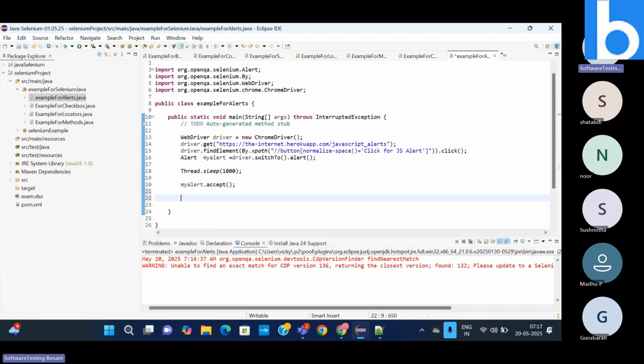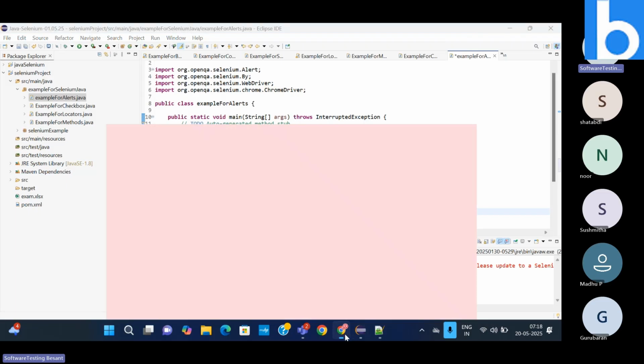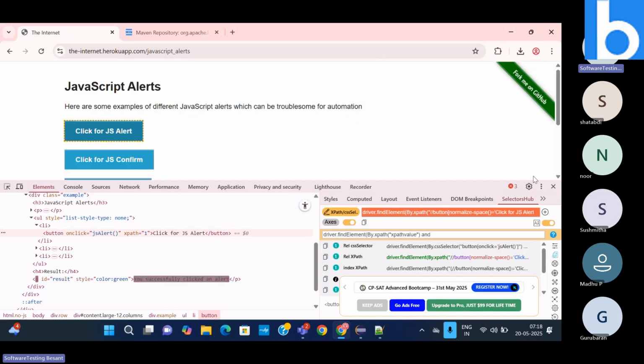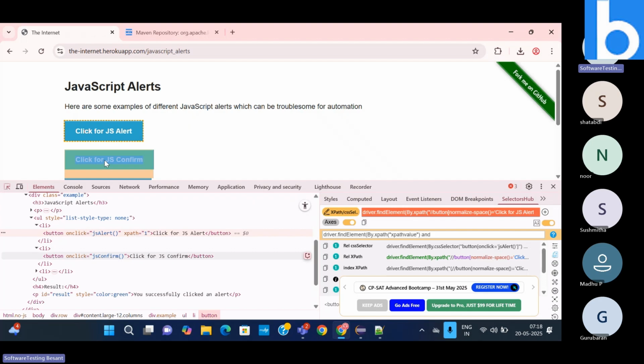Okay, this is the normal alert. Now the confirmation alert. What does confirmation alert mean? It will have both OK and Cancel. For that also, first we need to find that particular button. We want to click this confirmation alert.